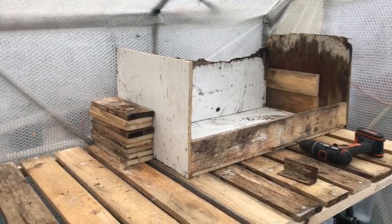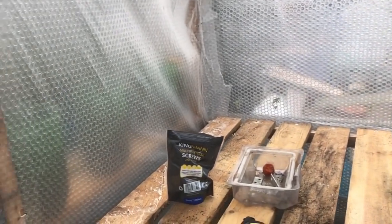But I've just been called, so it's now time for me to leave. Thanks. I'm pleased I managed to get all that done, getting this bench done when I wanted to. It's taking a little bit longer than I thought it would, but I want to get it done right, so I've spent a bit of time getting it sorted out. I'll see you tomorrow.